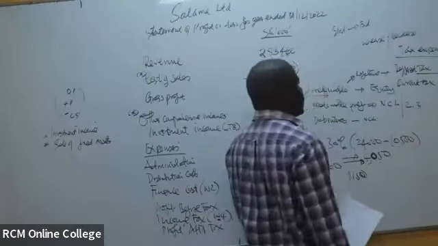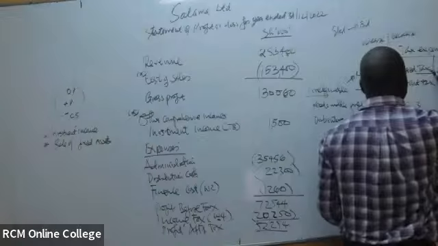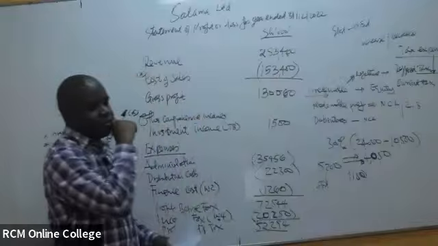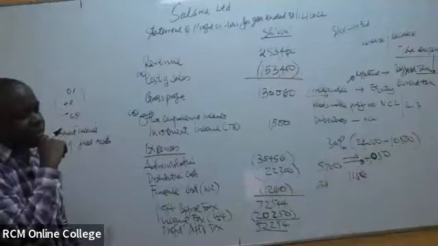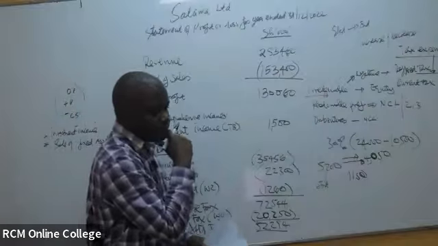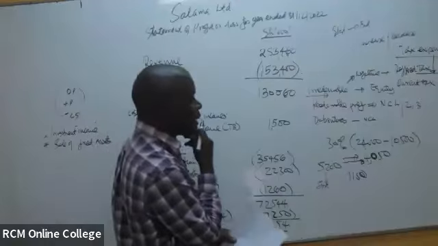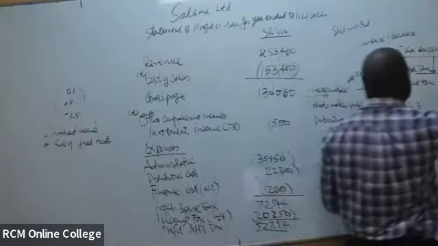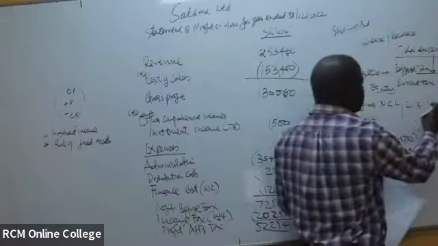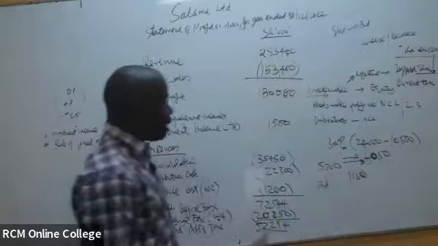And of course, in this case, a reduction in the deferred tax, how do you do it? Do you add it or you minus from the tax expense? A reduction in the deferred tax during the year, do you add it or you minus? You less. Because now in this case, it is like an income. So therefore, this one will likely end up being a negative. So if you take 21,400 minus 1150, then I think you should be able to get this figure.